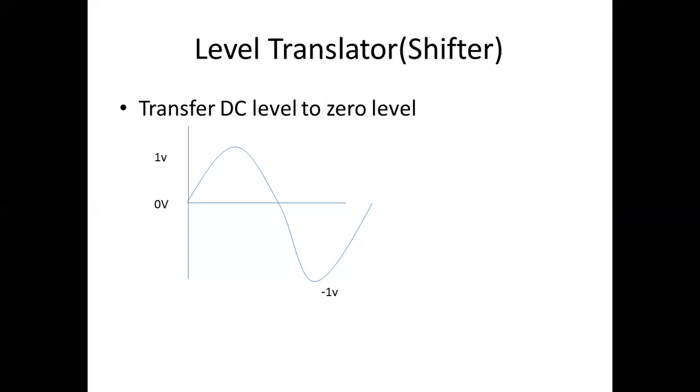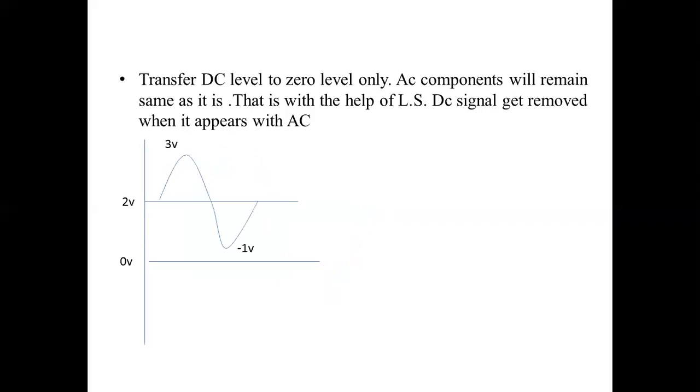So we can consider this as one example I'm just putting in front of you. This is an ideal condition, that is, the amplitude is 1 volt, and I'm going to measure it with respect to 0 volt. That means the DC component will be provided at the 0 voltage, and based on that I'm going to draw this AC waveform having its amplitude as 1 volt and minus 1 volt. Now, if this DC level is not transferred to 0 only, if this is not the condition, ideally the DC component should be resting on the 0 volt.